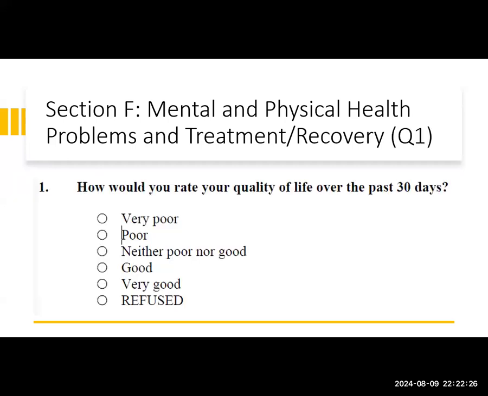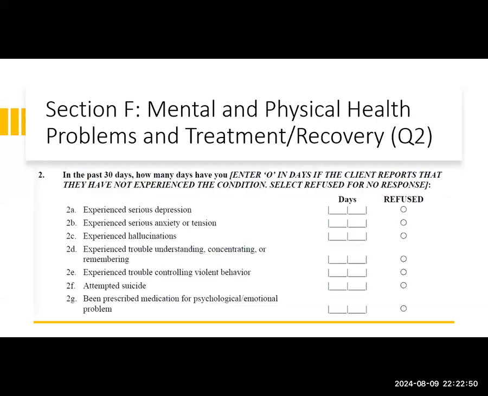For question 1, the intent is to determine how the client perceives their quality of life. If the client asks what's meant by quality of life, please explain that it's a subjective concept that includes both positive and negative aspects of life, including everything from physical and mental health, social functioning, family, education, employment, wealth, religious beliefs, and the community environment surrounding the client.